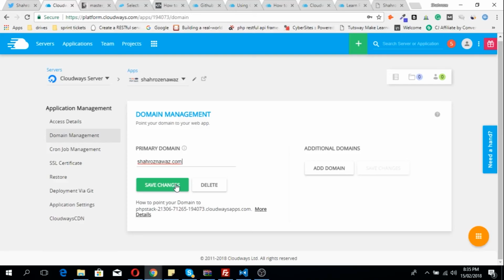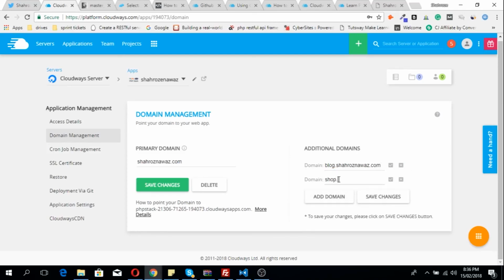So if you have some subdomains, you can also add these domains here. Add all the subdomains here, like blog.sharosnavas.com, etc. You can add this, like shop.sharosnavas.com.